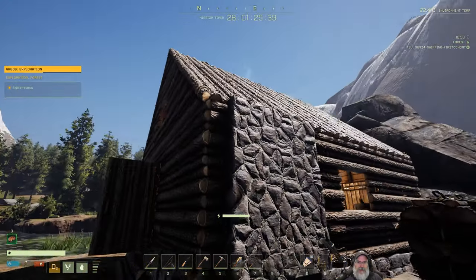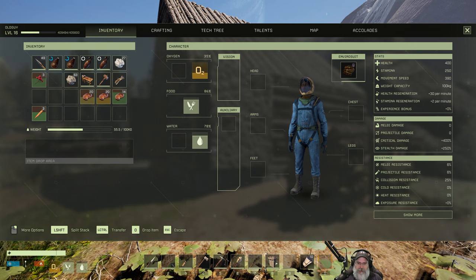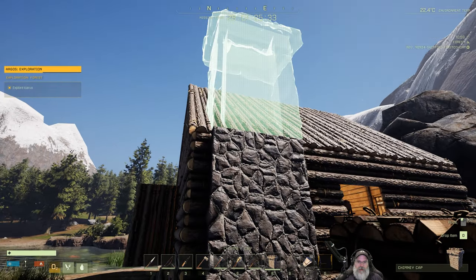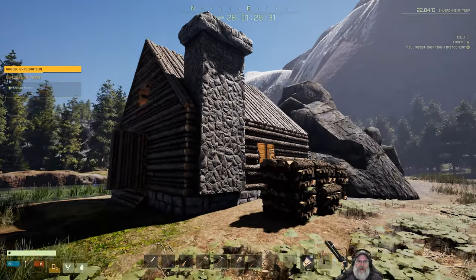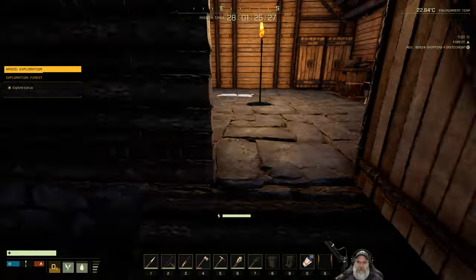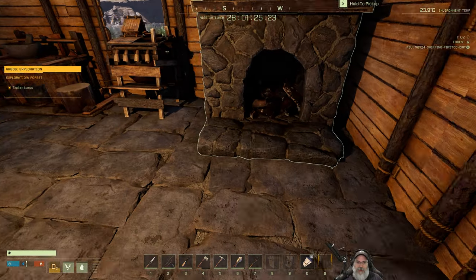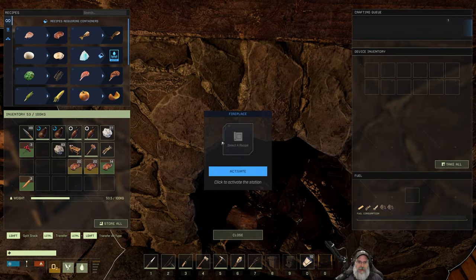Okay, so now can we put the chimney cap on here, I'm assuming? Yeah, look at that. That's cool. Okay. Yeah, so it has to be on a floor piece. It can't go right on a foundation. So there you go.